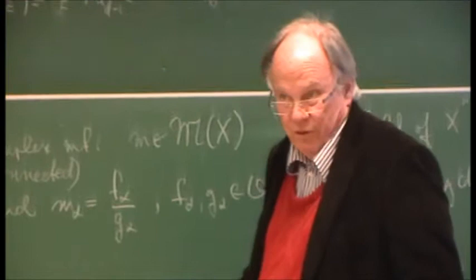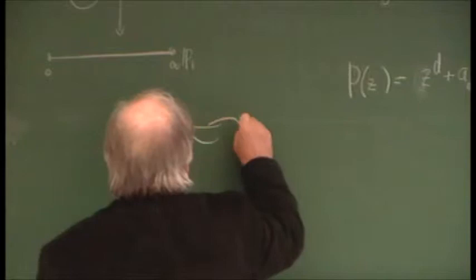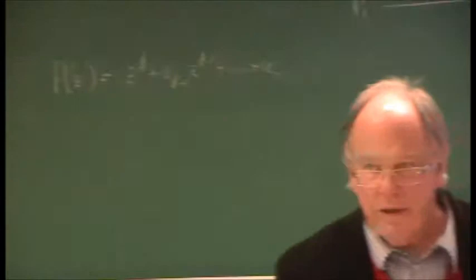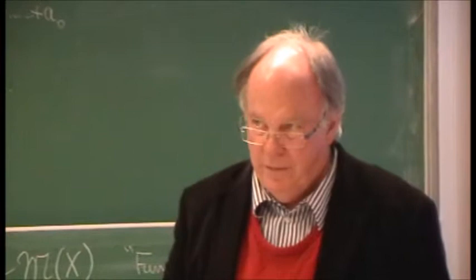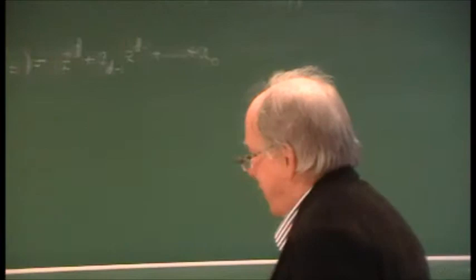Right. Now we prove the fundamental theorem of algebra. Here's P1, and this has ramification and so on, I don't know. But does the polynomial have a pole of order d at infinity? Yeah. But every value is taken d times. You see, the fundamental theorem of algebra is proved by the fact that this mapping is surjective. That means every value is taken on. And then by recursion, you prove that it has so many zeros and so on. But by this whole thing here, every value is taken d times.